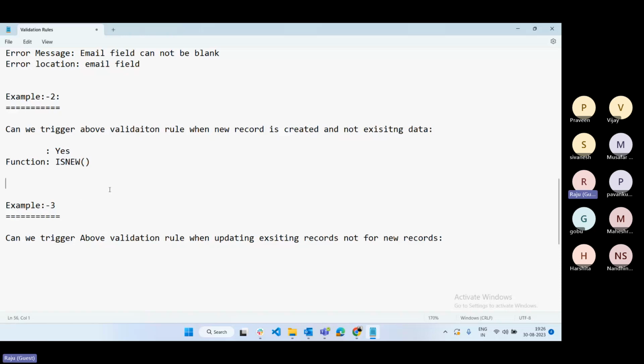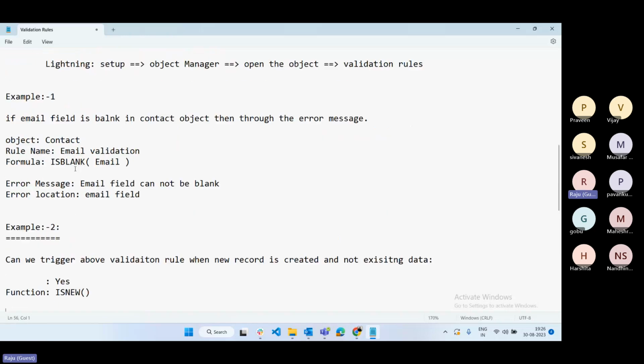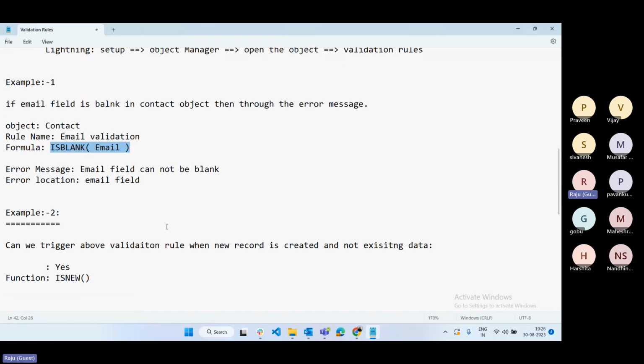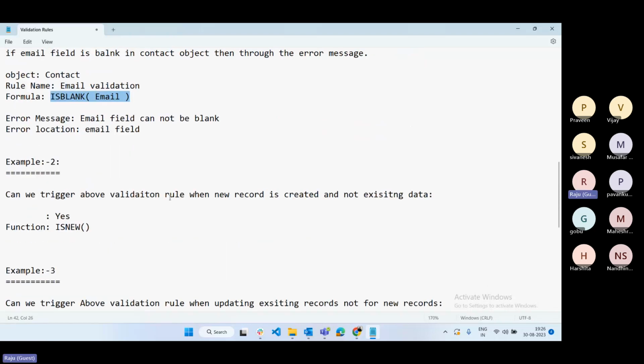Then how to validate? What is the formula? Here, how many functions are we using above in the validation rule? We are using only one function, so directly we can use it for IsBlank Email ID. If you want to validate more than one condition, which function are we going to use? Either the AND function, or the OR function.